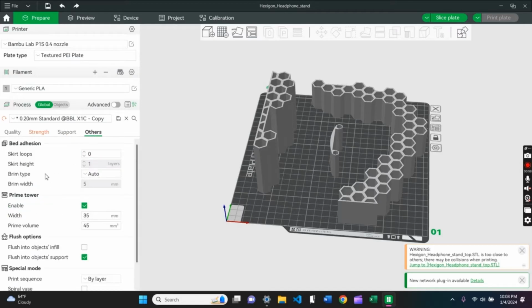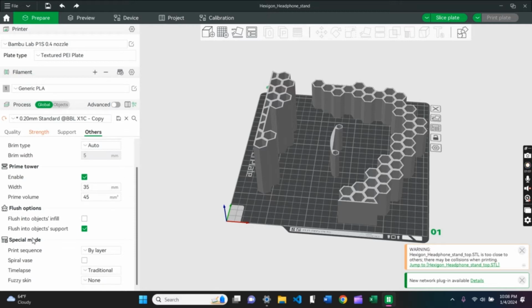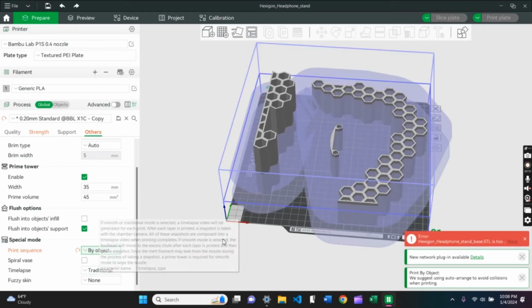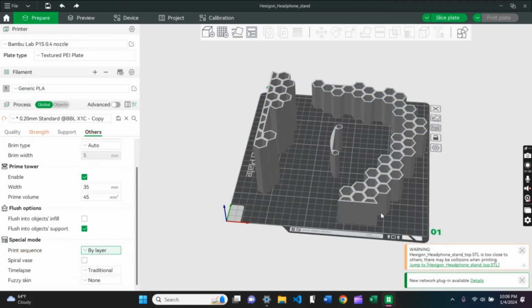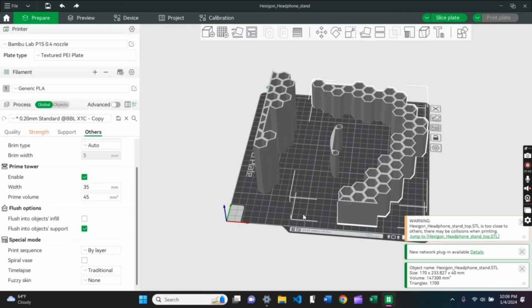So we are going to now go to others. Bed adhesion, prime tower, flush options I really don't use. Special modes, sometimes I use. Most of the time I print by layer. On occasion, I will print by object. By object basically means I am going to print this object, then this object, then this object. But as you can see, this one's going to give me a problem because this object is in the track of the nozzle for the bigger object. So printing by object probably isn't the best move here. I'm going to print by layer here. This is a warning, so it more than likely won't do anything, but I'll just leave it the way it is for now.